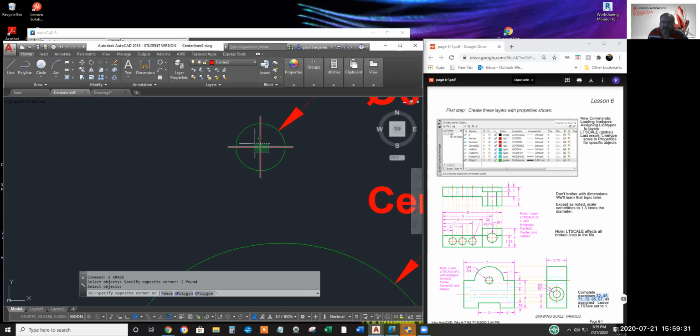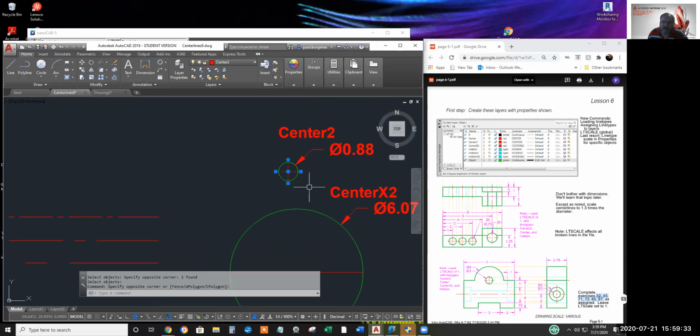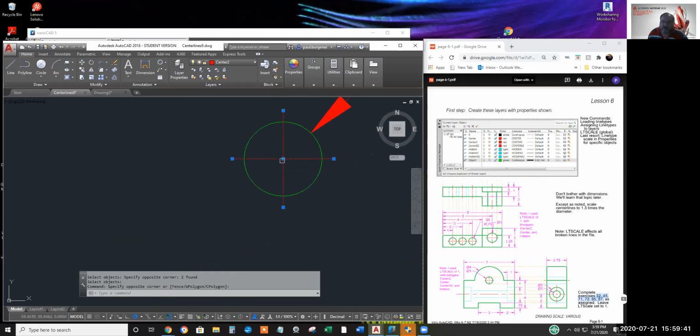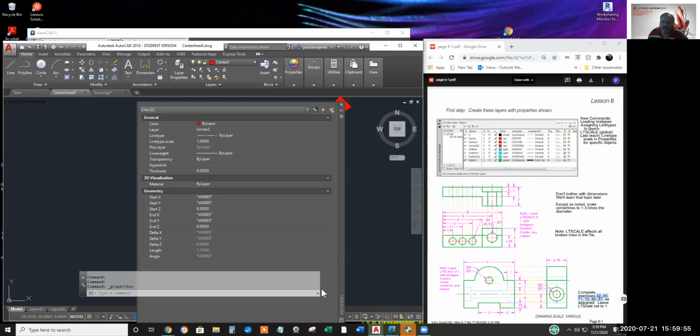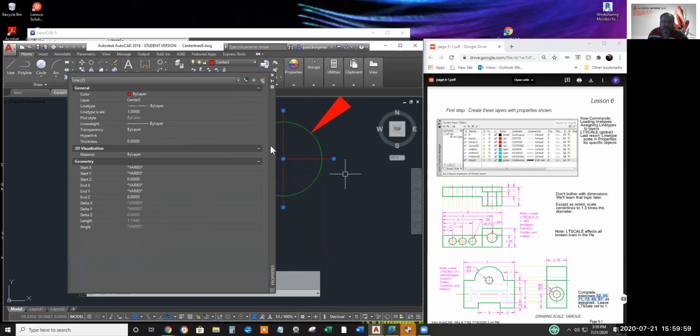I'll select these two. Remember, I got global LT scale set to 2 now, so this 0.88 circle isn't long enough to form a plus sign in the middle of the smallest circle. However, we can right-click, go to Properties, and this is where the LT scale multiplier comes in.